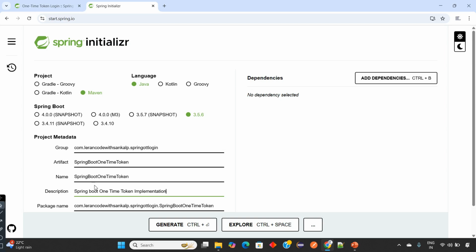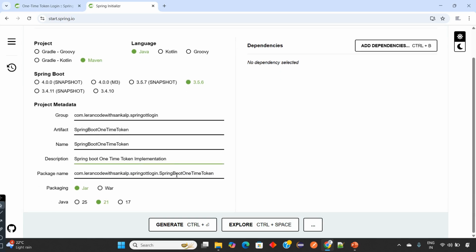Then the package name will be Spring Boot one time token. Capital letters are not allowed in package names, so we have kept it in lowercase.